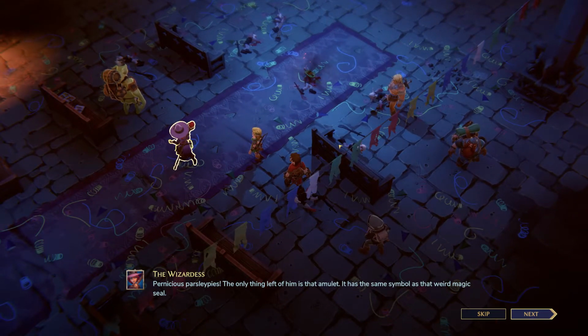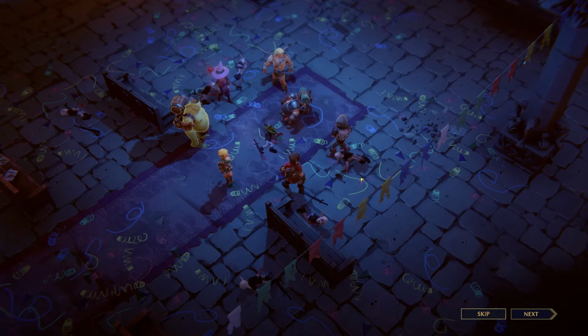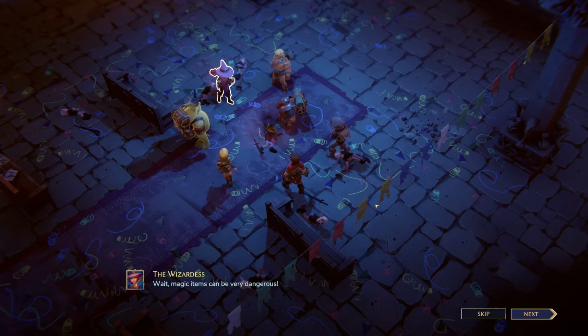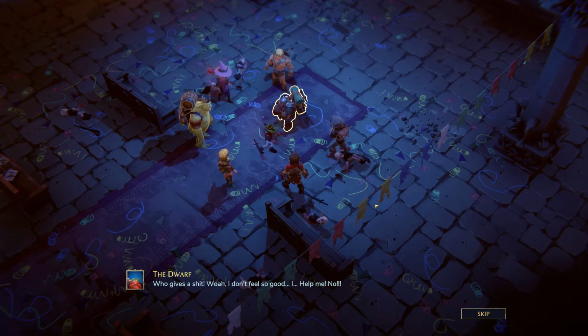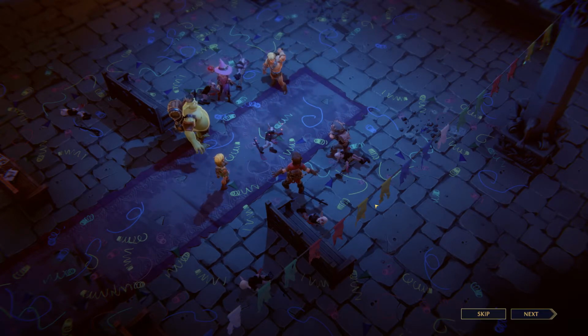Pernicious parsley pies. The only thing left of him is that amulet. It has the same symbol as that weird magic seal. Who gives a shit? It's made of gold. It's mine. Wait, magic items can be very dangerous. Who gives a shit? Oh, I don't feel so good. Help me! Stupid dwarf, you deserve it.